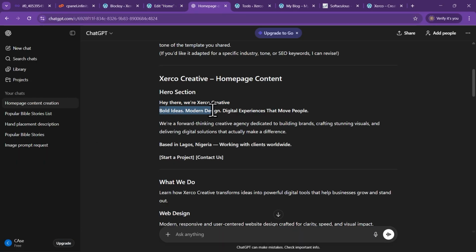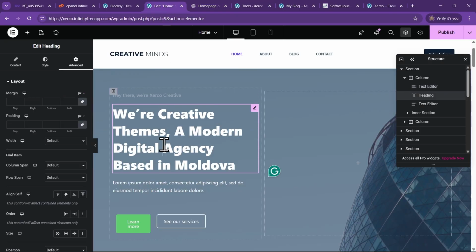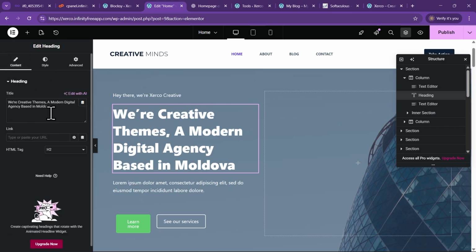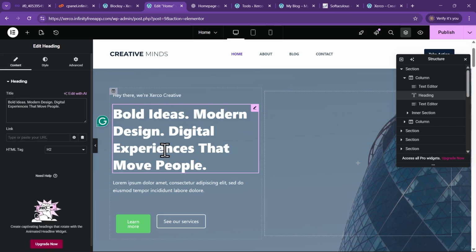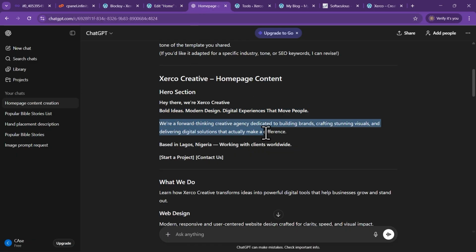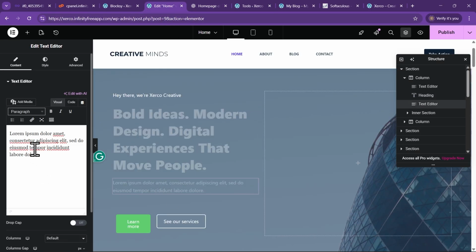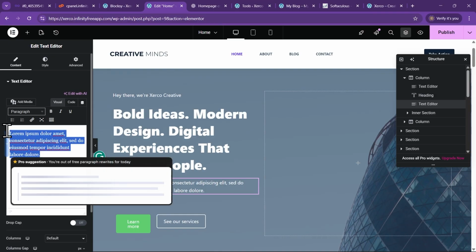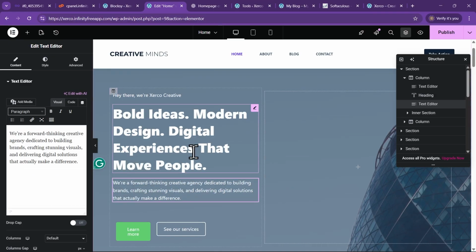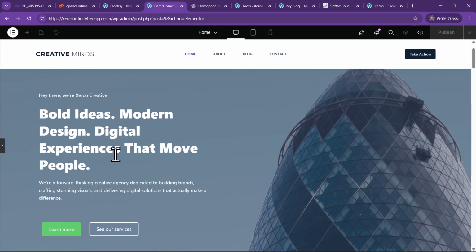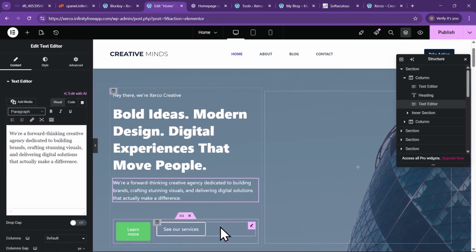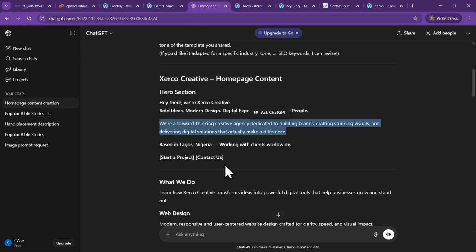I'm going to come back here and you can see this is the H1 for the website, and head back here, select this section, go to content, and I'm also going to paste that right here. All right. So I'm going to go back and you can see this is the text under the heading, copy it and paste that right here. So guys, you can see how easy it is to generate contents for your website if you are in need of contents. All right. So you don't have to hire a copywriter. You just have to go through the steps and basically copy all this.